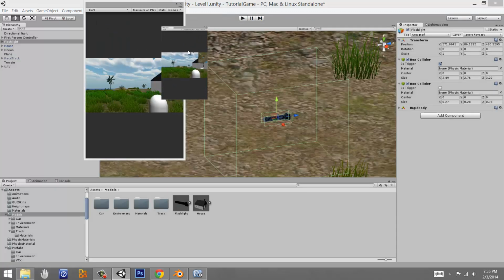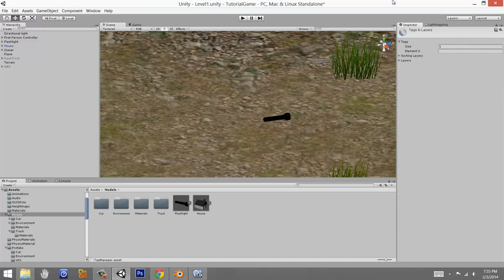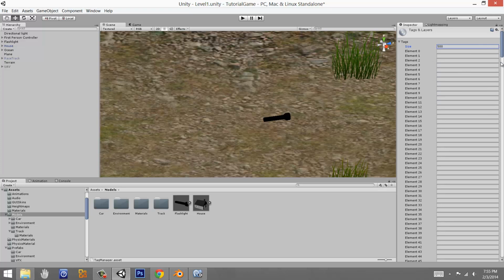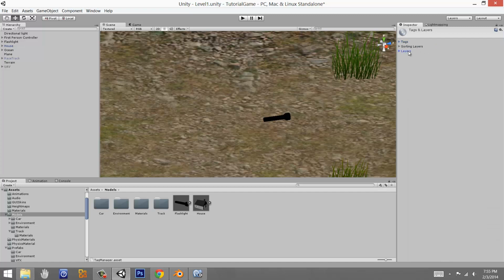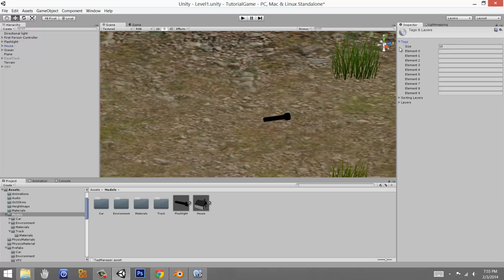One more thing that we have to do is give it the tag. So you just go tag, add tag, tags. For tags, if you don't know about this, you can have as many as you want. So 500, now we have 500 tags. That's really nice. And then also layers, you only have a certain amount. So you don't want to waste them, and you won't really be using many of these, maybe just a couple. But they have different purposes.